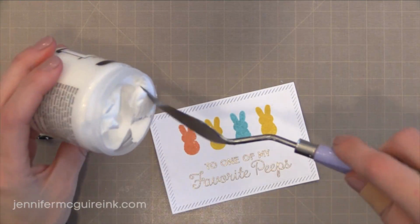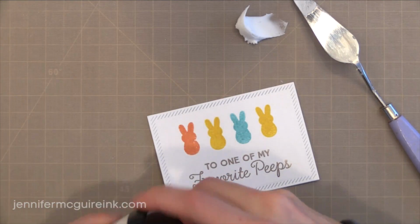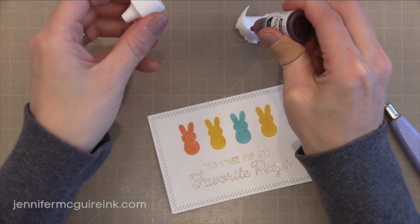Okay, so now it's time to add our paste on top. I'm actually using texture paste today. It's a product from Ranger. Any kind of paste would work here, embossing paste, molding paste, whatever you want. I just like embossing paste and texture paste the most.